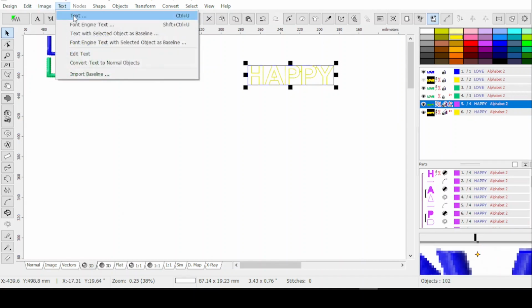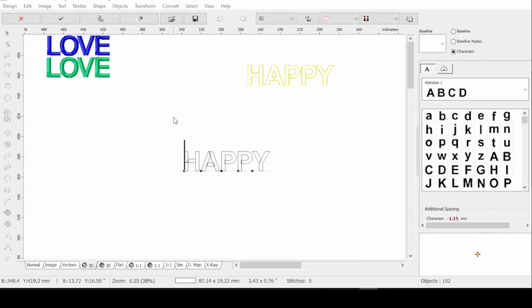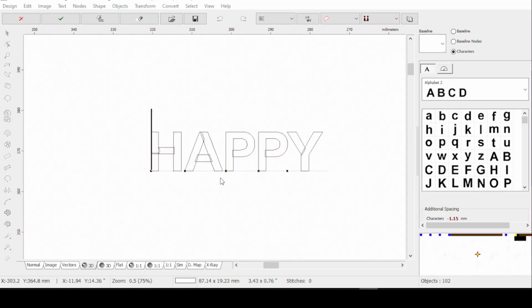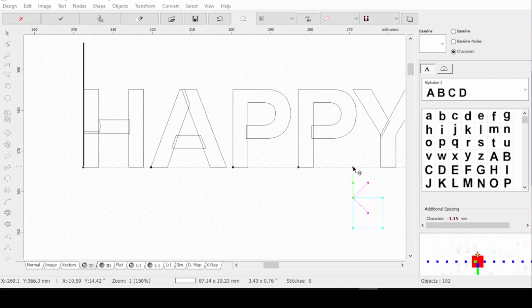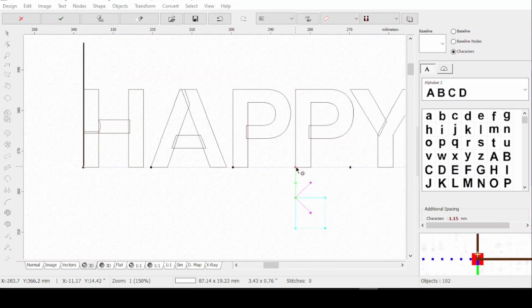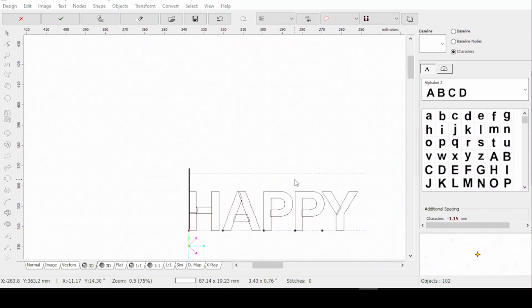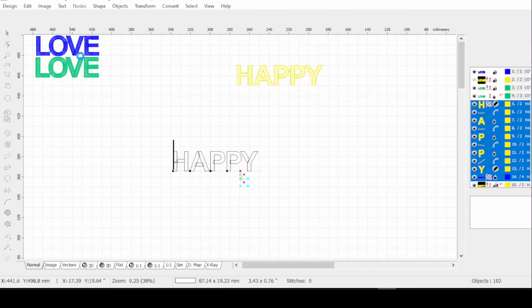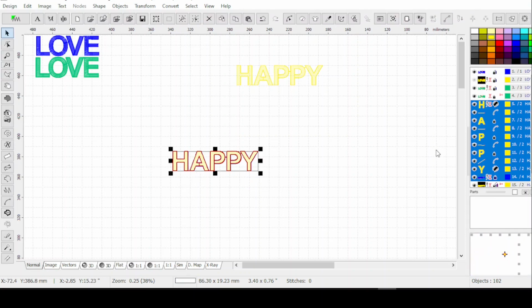Well, when I edit it, text, edit text, and it does come down here and say, again, it's still on characters, say I wanted to move this one or what have you. Okay. Oops. And then I'll hit the check mark and it stays there. Now it's changed it to yellow because that's my color that's selected up here. So let me change it back to purple. And here's the outline down here, but that's okay.